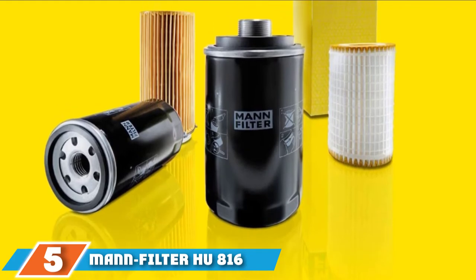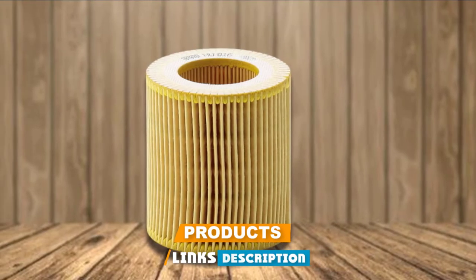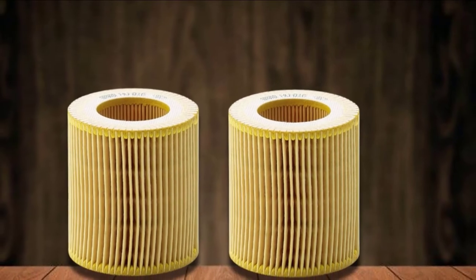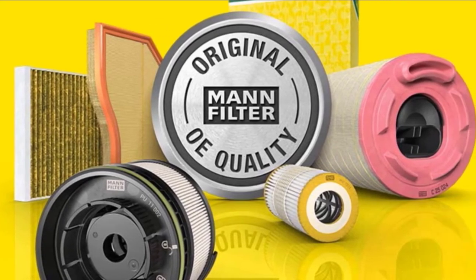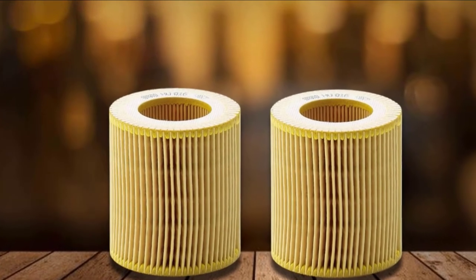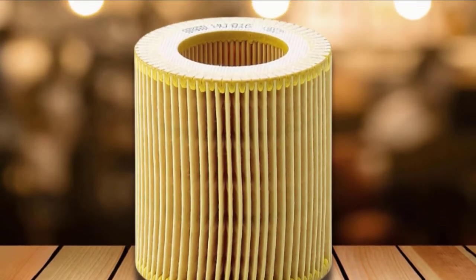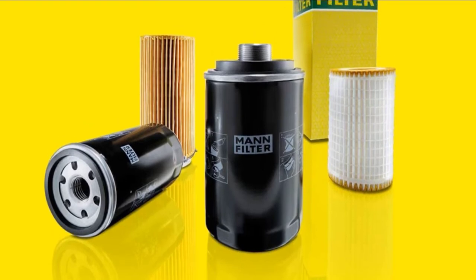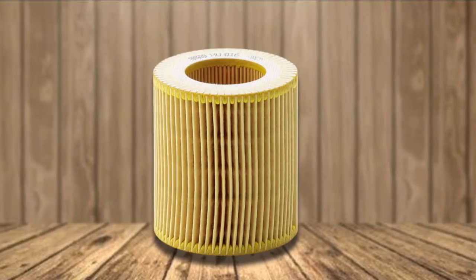The number 5 position is held by the Manfilter HU816X Metal Free Oil Filter. These oil filters are intended for BMWs. In fact, the Manfilter looks and performs identically to the BMW OEM oil filter. If you own a BMW or a similar SUV, this oil filter would most likely be a perfect fit. The oil filter is sold with O-rings made from hard plastic only. If your car engine has a specific requirement for metal-free oil filters, this should fit in perfectly. The oil filter is rather standard but performs considerably well, on par with the genuine OEM. It has an immense contaminant bonding capacity largely thanks to the higher surface area, and sports a pleated structuring so the surface area is naturally larger.